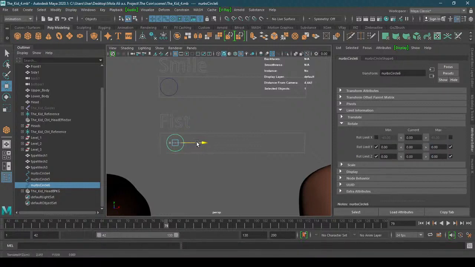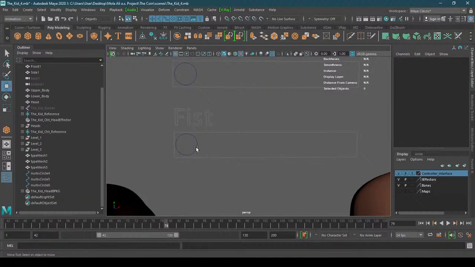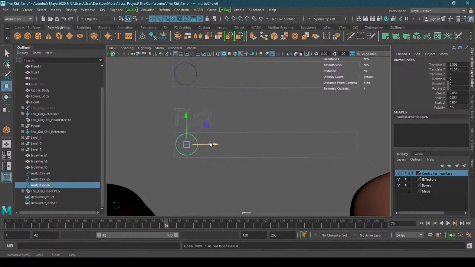So now I can only move left and right, but I will not be able to move up or down, but it's still moving. I don't know what the reason is here. Okay, let's do one thing. More easily, go back here to the channel box, and then Y and Z, I will select both of them, right click and lock this. So that's easier. So I can move left and right, but I cannot move up or down. But why is it still doing that? I don't know.